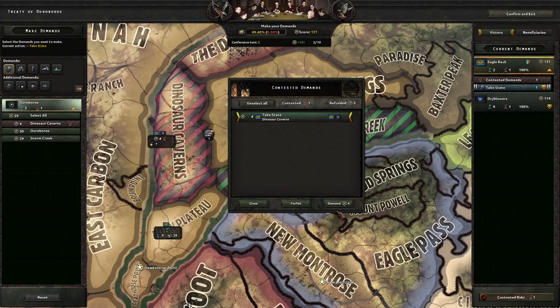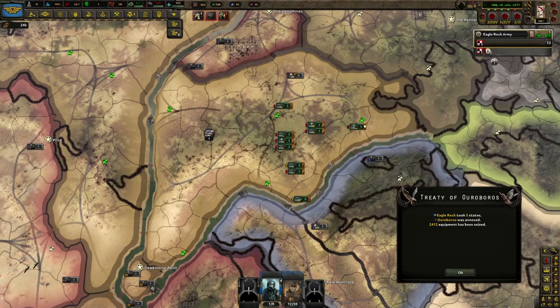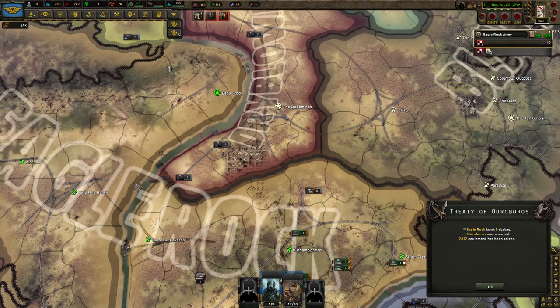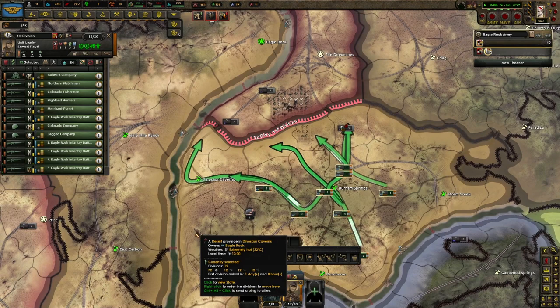Obviously they're going to fight me, and lose. Then I'm going to take the last two, and everything will be done. So I now own there. Okay. Put you guys here. And let's do a little bit of training. Okay. Wasn't too bad.